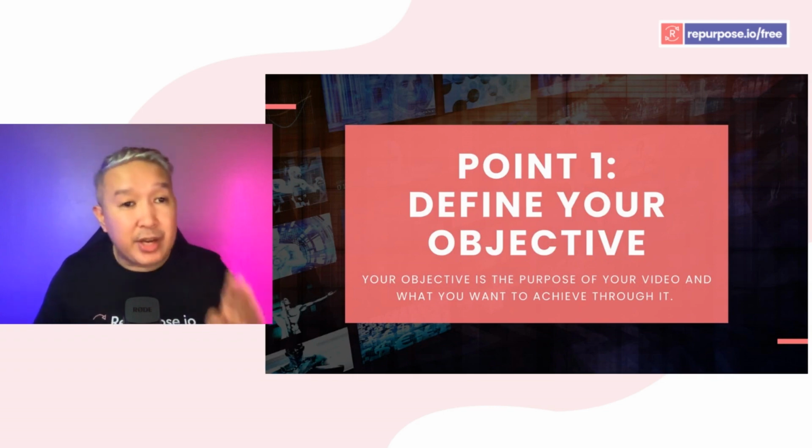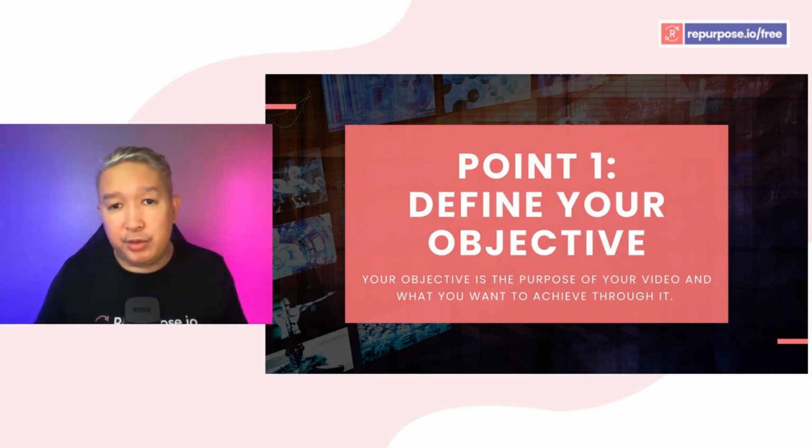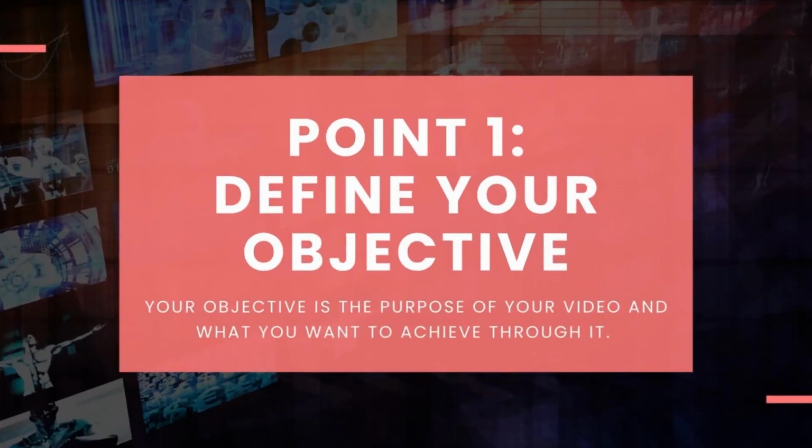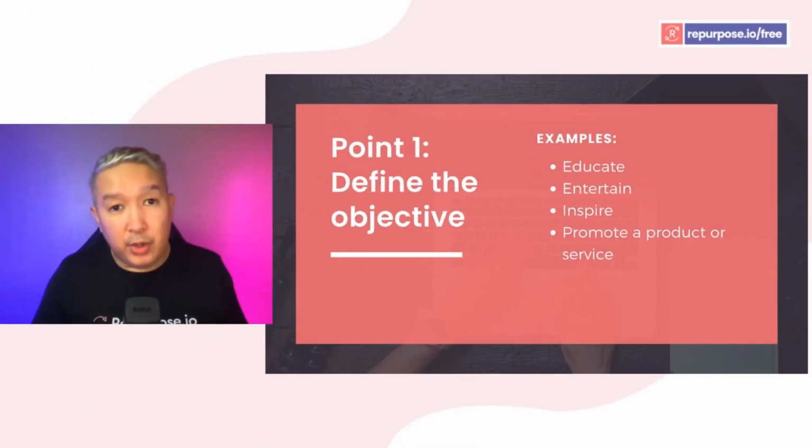Now, before you even create a single video, take time to identify what the goals of your video are. What do you want to achieve with your video? And we want to share 4 points with defining your objective. You can educate. You can teach your audience something new or share information about a particular topic or subject. For example, you are a business coach and you want to create a video explaining how you can set achievable goals or create a successful marketing plan to your audience.